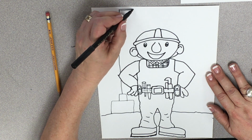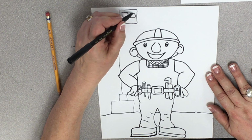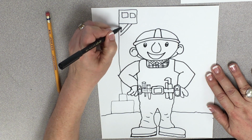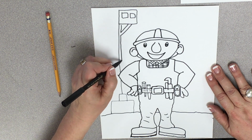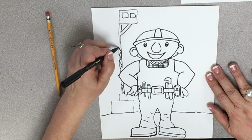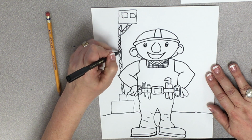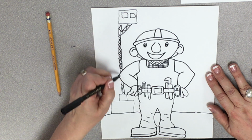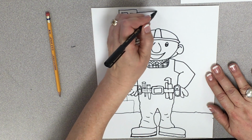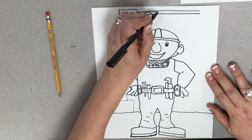And then we'll draw another box up here, and another box here, and another box here. And let's draw a diagonal line, and a diagonal line, and a straight line. And then we'll draw a line coming back down. Then we can draw some little zigzags coming up here. I'm not a construction person, so this is probably not accurate. And then we'll draw a line coming across, and a line coming across, and a little zigzag through there.